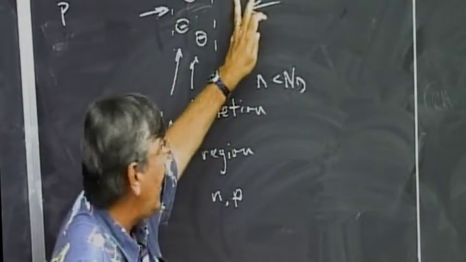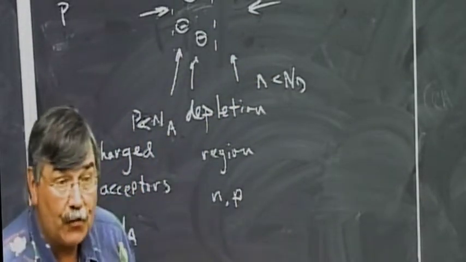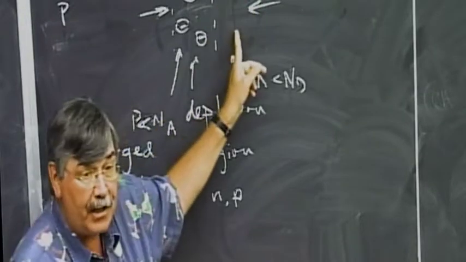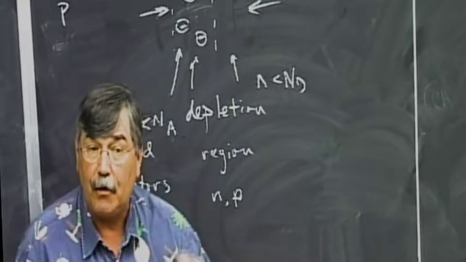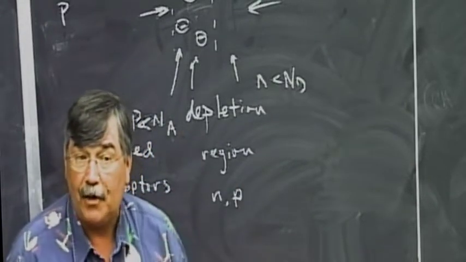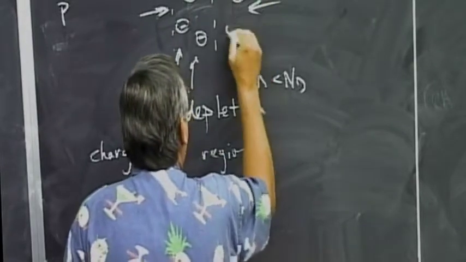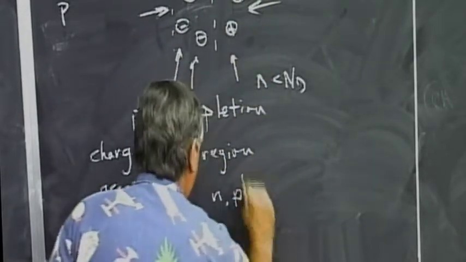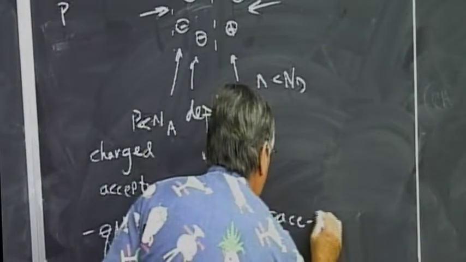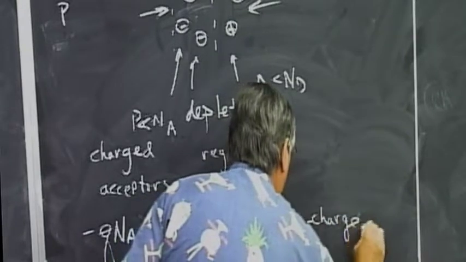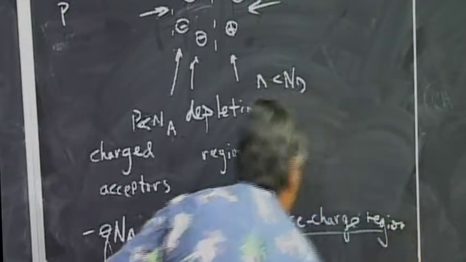Correspondingly, on the right-hand side, the electrons have moved away. Take my word for it for the moment. When we finish the solution, we're going to find that there is a region here that's depleted of electrons, but left behind are the donors. The donors gave up their electrons, so they're positively charged. Okay? So this is a so-called space charge region. A space charge region. All right, and we're getting to the main point here.